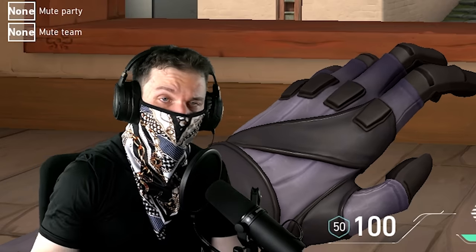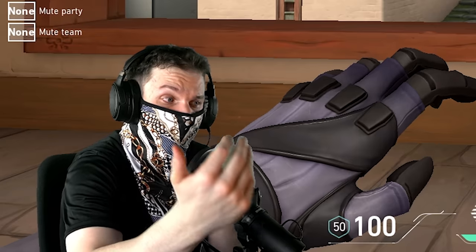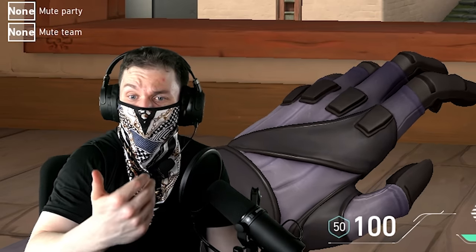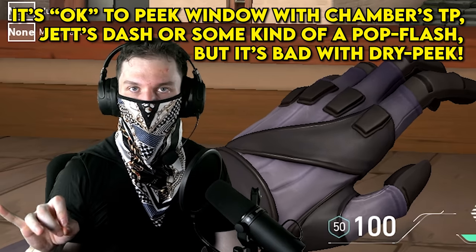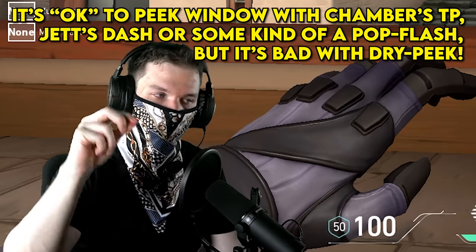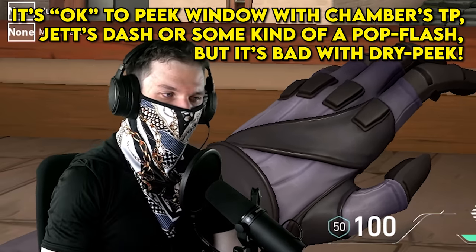Whenever you're peeking the window without the flash, without the utility, it's not even a 50-50 gunfight. Enemies have a much easier time killing you than you have killing the enemies. This is absolutely the most stupid and the worst peek any human being can do on Haven.